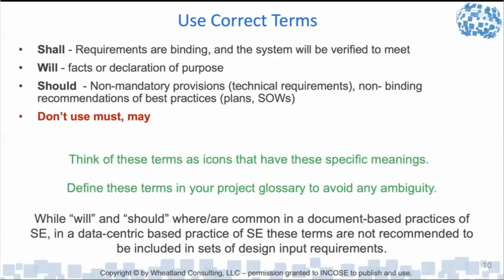But in today's world, we need to really focus just on the requirements that are binding, because I don't know how you really deal with should, because you're not verifying it has been met. And it creates a lot of problems from a contracting standpoint. It's kind of an old 20th century practice that I think is not really best to follow in the future. That's totally different from the past way it's been used. It's what your culture was used to and how you treat it. In a document-centric world, will had a purpose in that it would set the context of the requirements that followed. They didn't know how to communicate that anyway, so they did it as a will.